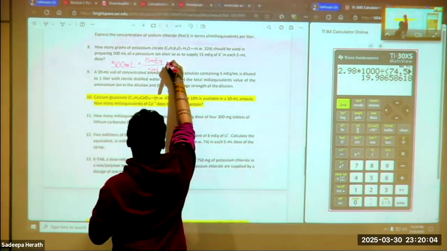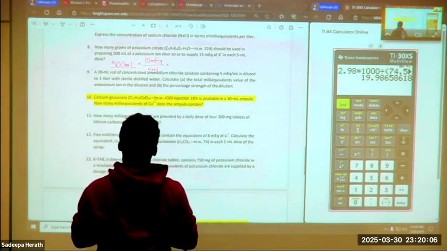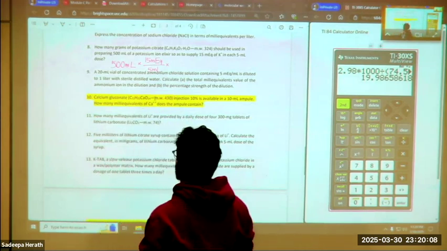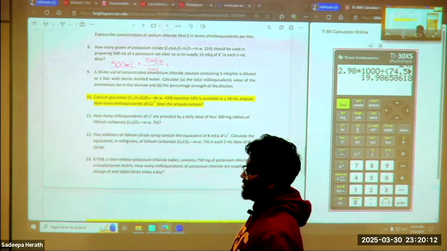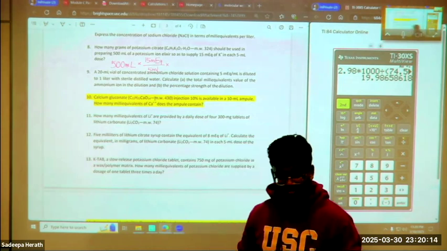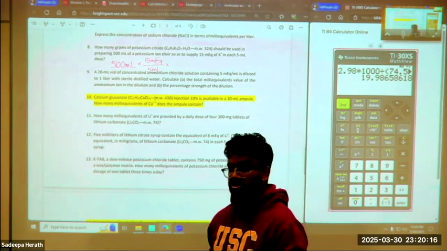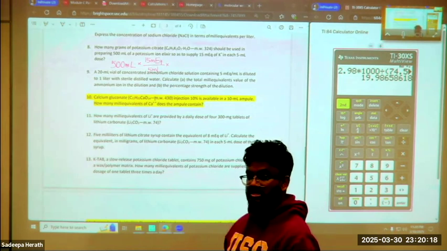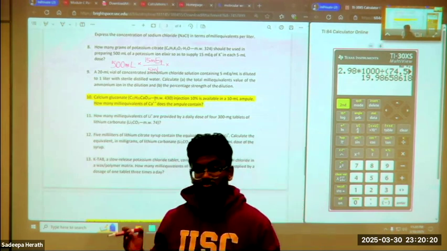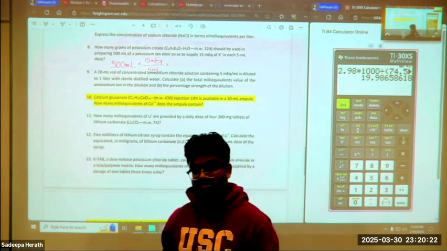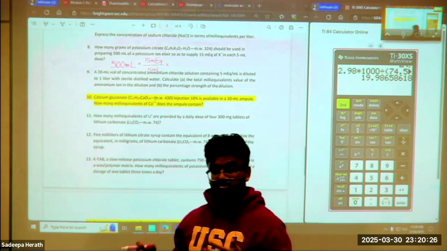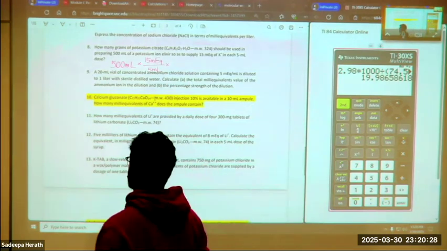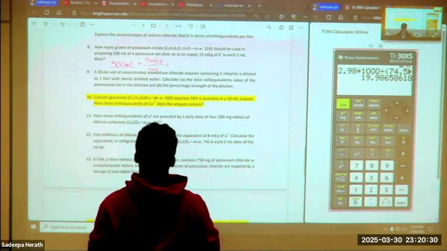So from MEQ, we want to get millimoles. So like I said, this is a compound that isn't charged. It's balanced out. So we know that if there are 3 potassiums and potassium each has a +1 charge, citrate probably has a 3 minus charge. So 3 plus, 3 minus, right? So there probably are 3 milliequivalents in this compound.